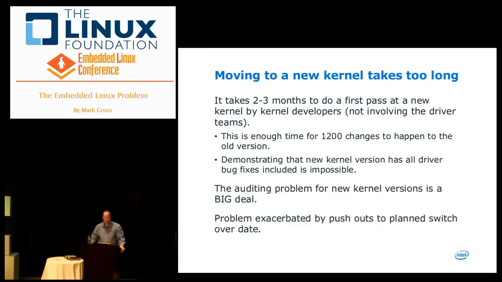And one of the biggest problems that the management has with moving to new kernels is this accounting problem, or the auditing problem, as I call it here. And this is where we've invested millions of dollars in testing time, actually tens of millions of dollars in testing resources to test this old kernel, and then we're moving to a new kernel. Is there any way we can quantify how many bugs are still fixed in the new kernel that were fixed in the old kernel? Are all the features there? And there really isn't a good way today to do that. This is one of the problems I'm trying to solve this year.